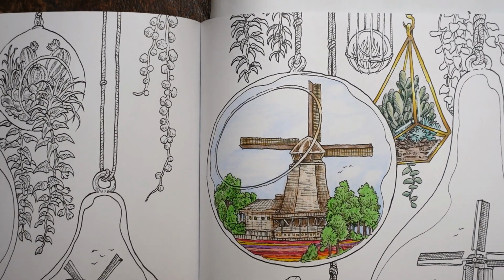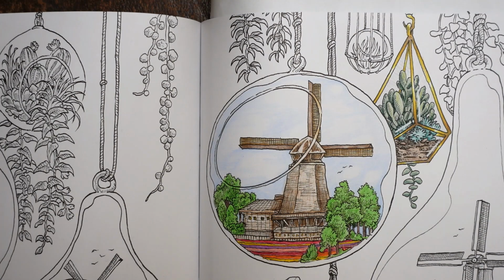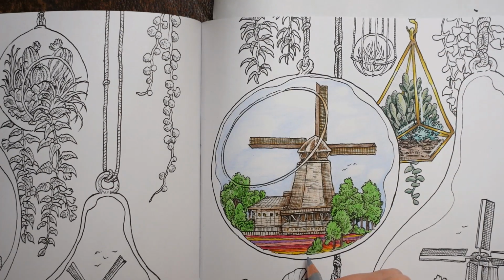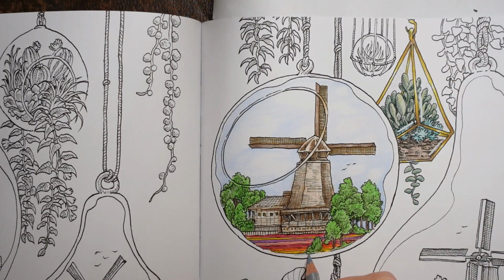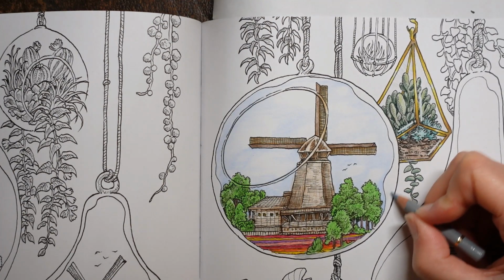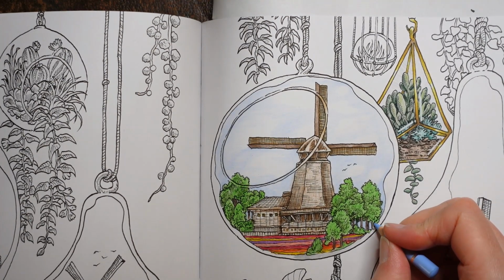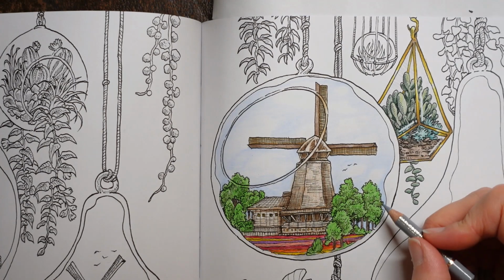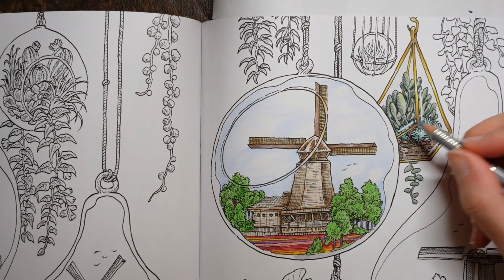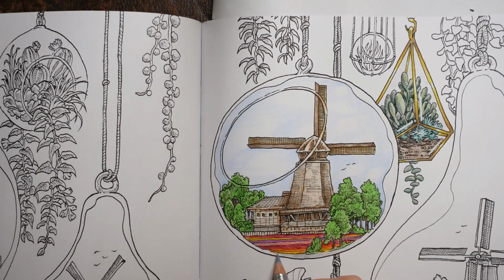So I'm going to use some grey. I want to try and make it look a little bit silvery. I'm going to use the Cold Grey 3, and I'm going to start making it quite dark along the bottom here. Okay, and then trying to lighten it as we go up the side. Just notice that bit there needs a bit of blue. Okay, lighter up the side to try and give it a shine. And the same on this side.